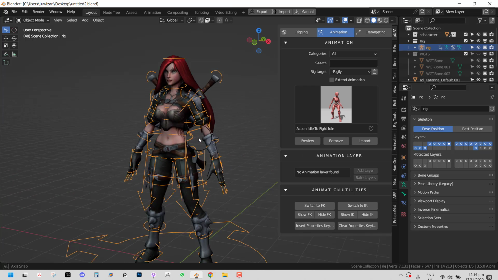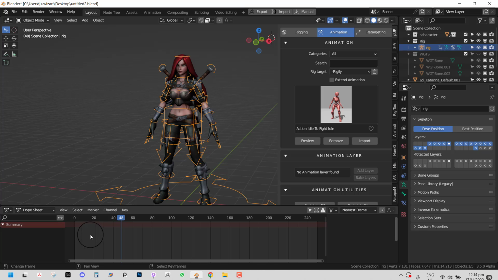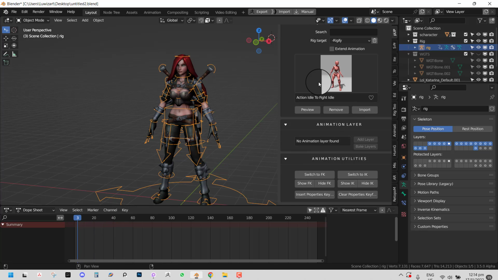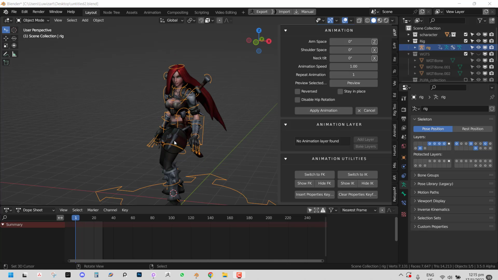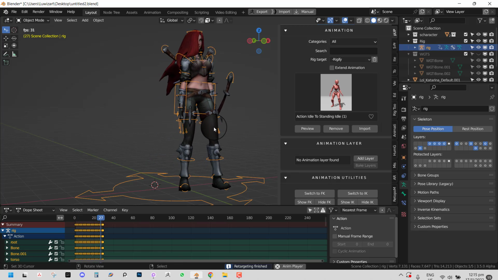So basically, if your rig allows you to switch between FK and IK, then you can work with Pupa. When you want to work with Pupa, you can easily switch to the FK rig, set up the animation, and then you can use it. And if you're done, you can always switch back. This workflow is great for us because we can create very awesome looking effects. So for example, if I apply that idle animation, and now we can click on apply animation, and so we have this.